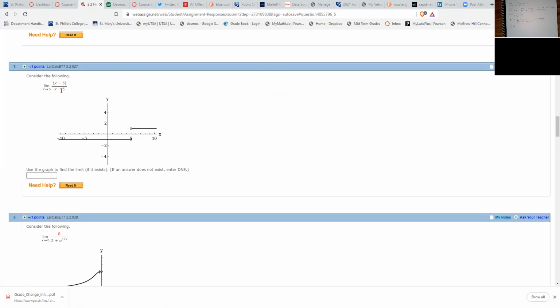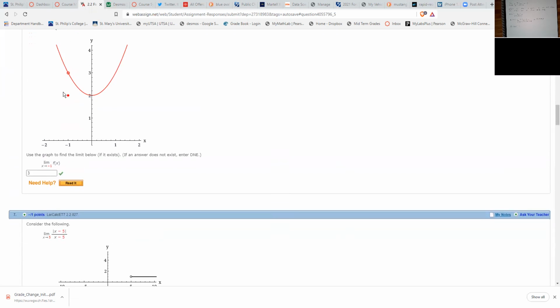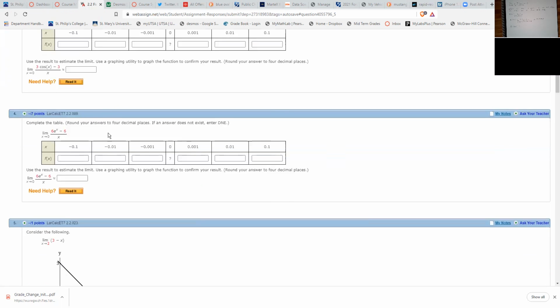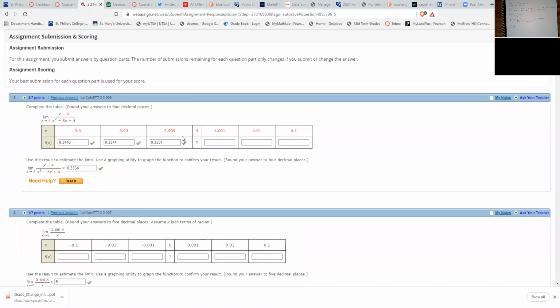Would we have to solve one like that? What if we didn't have the graph? Like, if we had to do it by hand, will there ever be a situation like that? If you did it by hand, you'd have to do this approach right here. You'd plug in numbers closer and closer to the limit that x is approaching. But since it's two parts, would you just plug in the number that x approaches for both sides?